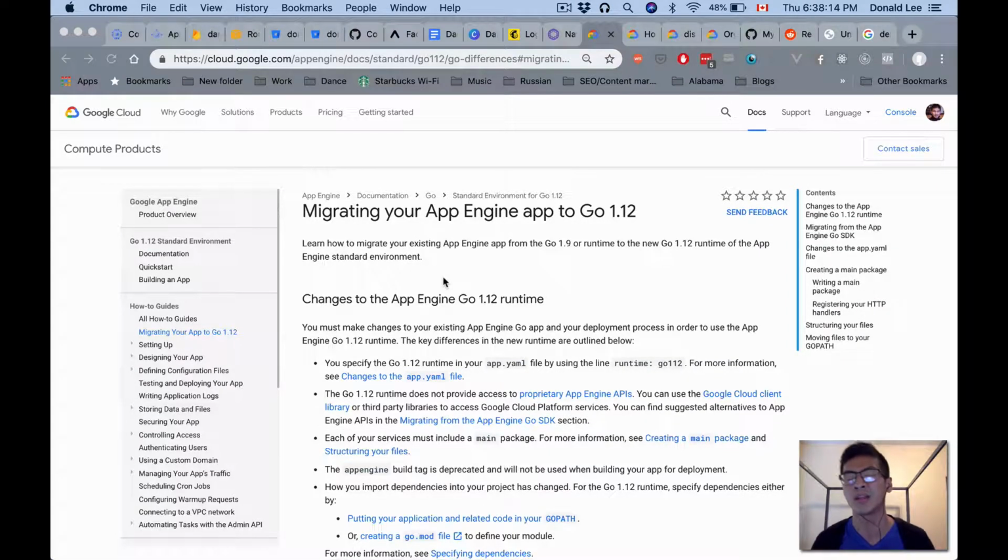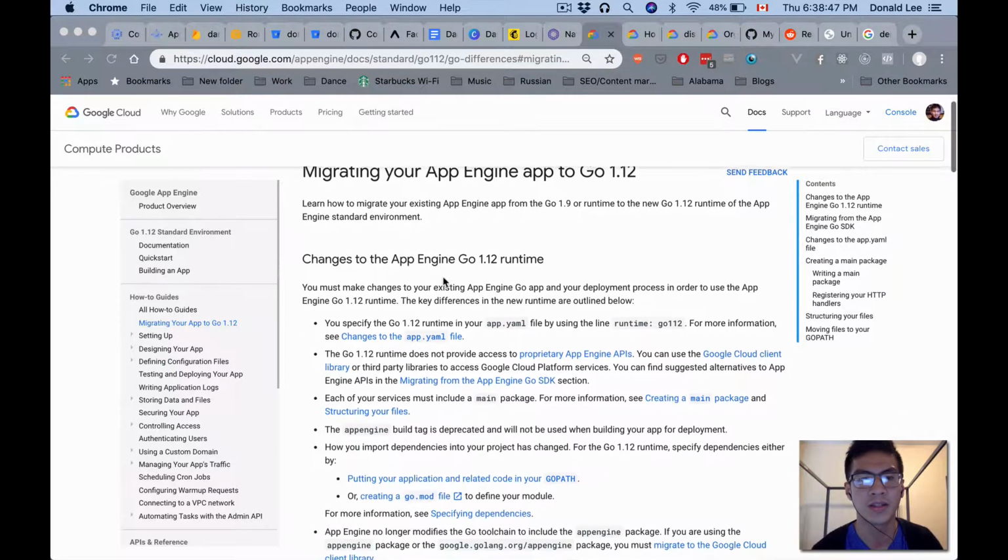And the reason I'm doing that is because Google sent me an email. They've been bugging me for 6 to 12 months, telling me to upgrade from 1.9 to something higher. And last month, actually, they sent the email that 1.9 is going to be completely deprecated. I was still going to have an extra year because I've been grandfathered in by being one of those old people that use 1.9, but I thought this was a perfect time to actually go to 1.12. And it was an actual big pain in the ass, which is why I'm doing this video, because I could probably help some people who are probably in the same situation.